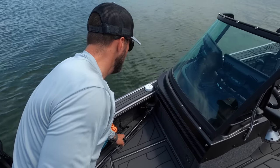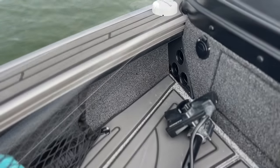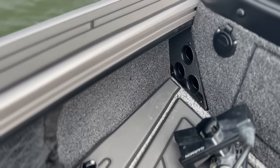Moving over here, we've got your plug-in for the onboard charger, and then we've got 3 on-the-go rod storage deals right there. I know it's tough to see because I got my sea light, but that's where you can just shove 3 rods up in there when you're running from spot to spot.